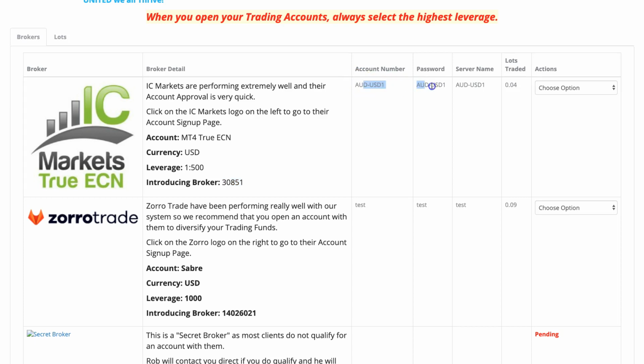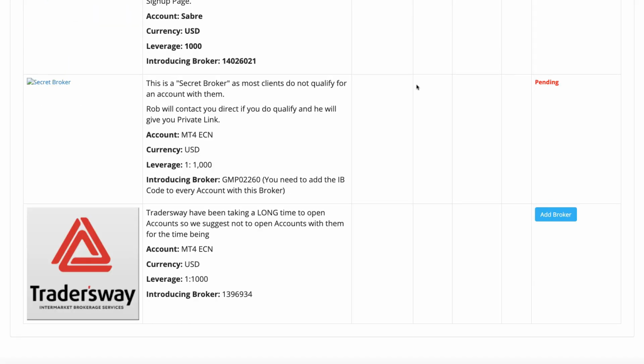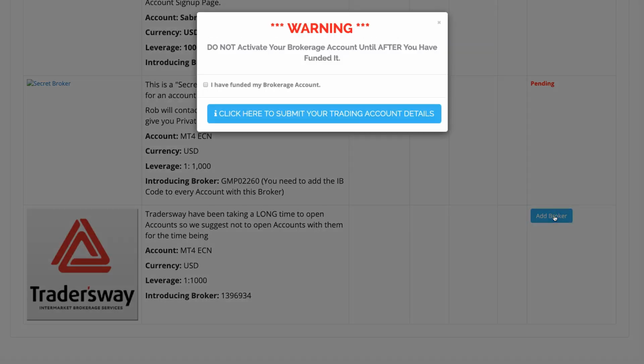Now, of course, this isn't correct because this is just a dummy account for this demo for you today. But if I went to add a broker, now remember, this is adding a broker to enable you to trade the Aussie dollar. So if you follow through and do this for the Aussie dollar, and then you decide that you also want to trade the Japanese yen as an example, well, then you do the same for the Japanese yen, because what this does is add a brokerage account for that one currency pair, because that one currency pair has to have a separate MT4 to trade with. So to add a broker, you click on the button and just follow the steps.